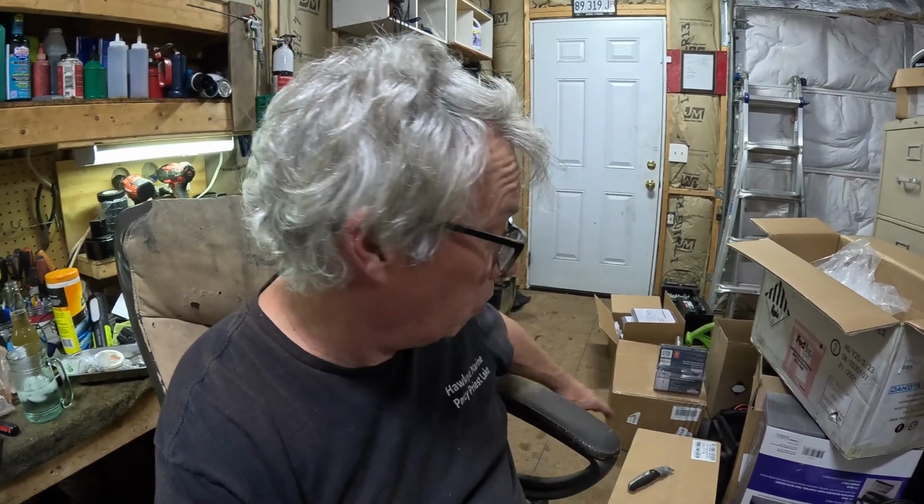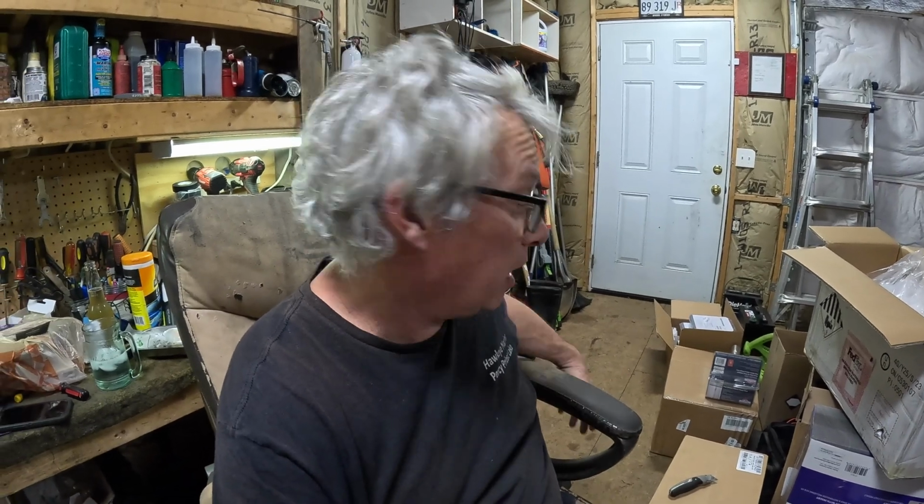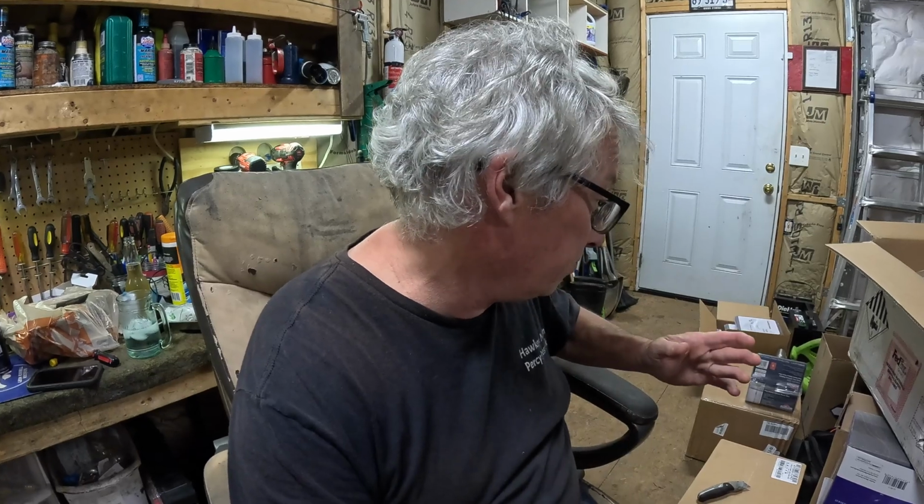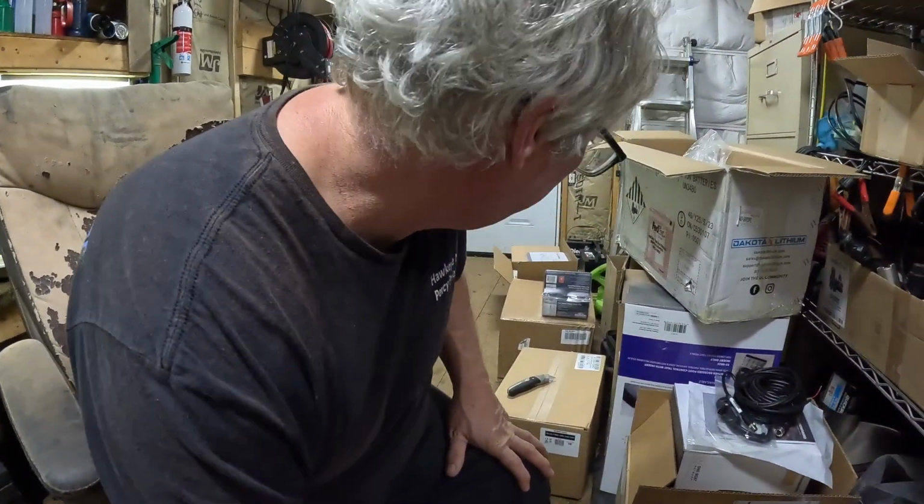So we've got a smaller boat. We don't need 36 volts. We only need 24. So he sent me that one because the dimensions were right. If I can ever help somebody who wants something like this, we could get 12 volt batteries and then stack them. That's a thing too. When it's in a configuration like that, I think the cell, especially in their product, is consistent throughout. Anyway, I've got some more stuff to unbox.